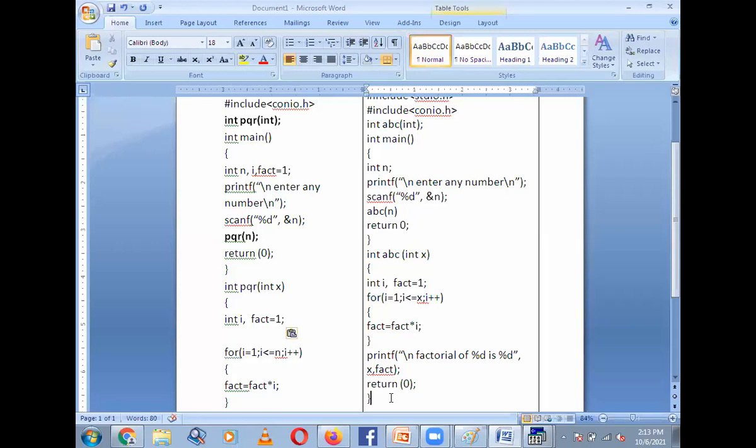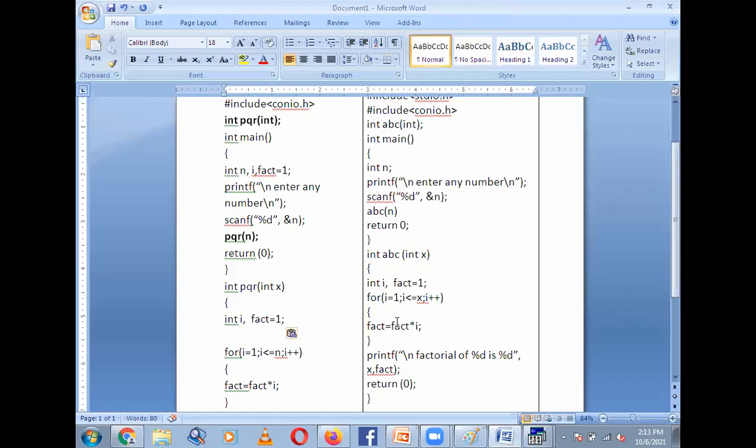So here we have to consider two cases: if the number is exactly 1, and if the number is greater than 1. First we will check if the number is exactly 1.